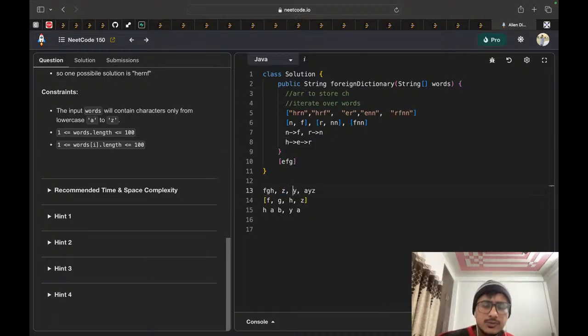Now we have these two values being equal, we remove A and A, Y and Y, so which is smaller. Okay, so we cannot say anything about Z. Okay, so here we have a conflict, I think. Okay, F, G, H, Z.